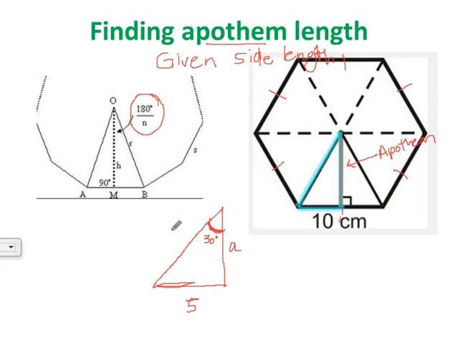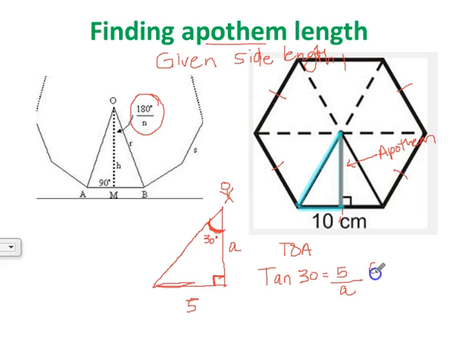You can use a trig ratio, SOHCAHTOA, or in this case, you could use patterns of a 30, 60, 90 triangle. It's up to you. I'm going to go ahead and use a trig ratio. We want to find the apothem length, so we're going to start up here. This is our reference. We're standing at that angle. We have the opposite side, and we need to find the adjacent. Opposite over adjacent is TOA, so we're going to use the tangent ratio. So I would set up tangent 30 equals opposite over adjacent, just like the warm-up problem we did.